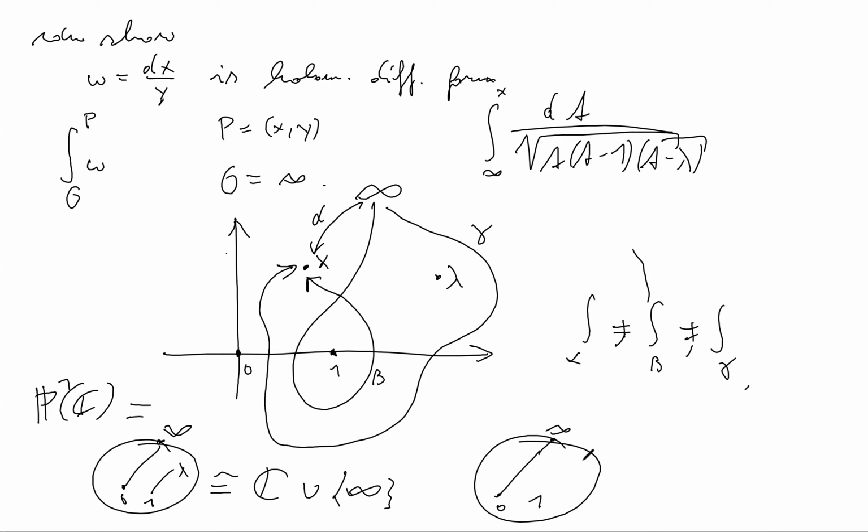Infinity from 1 to lambda. Then I will simply glue these things together along the branch cut. Okay. And what you get from this, and I will draw it here.